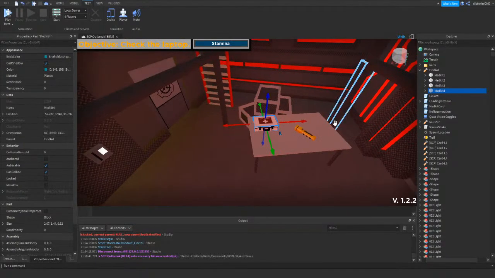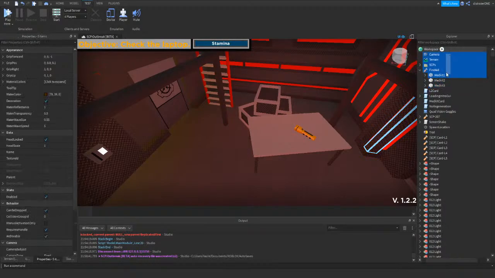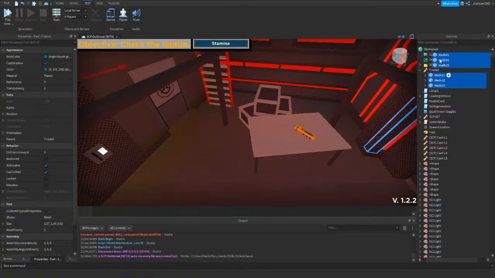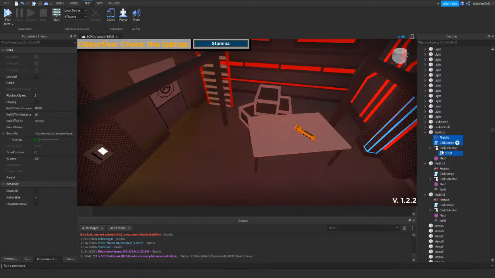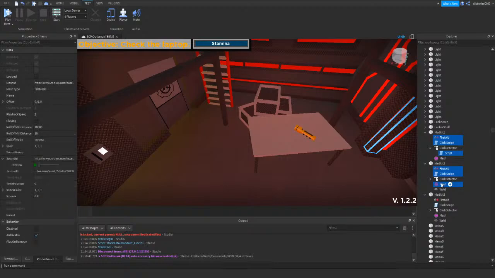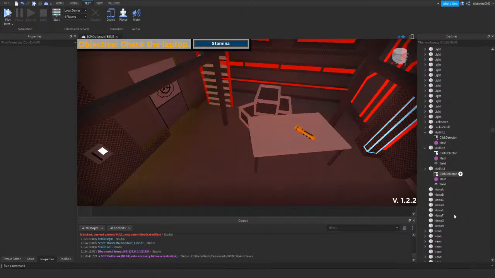Oh, actually, I have to do this too. Alright. Come on. Alright, so. Jesus Christ. Let me delete all the non-important stuff from the old script. So that's all done.